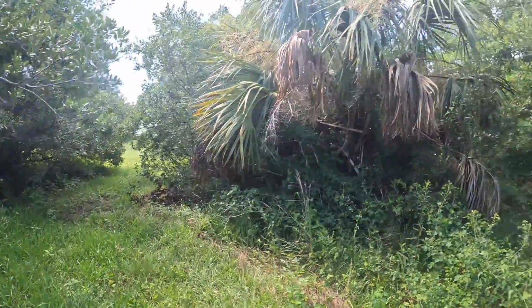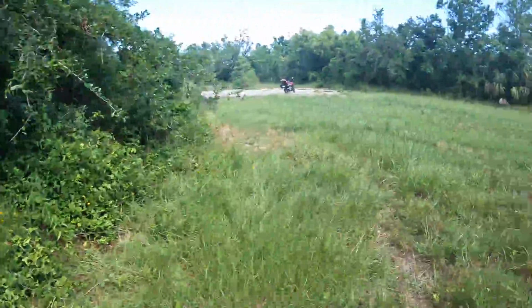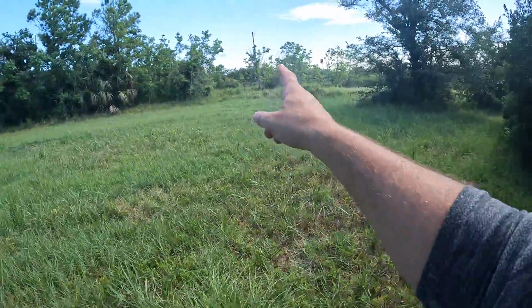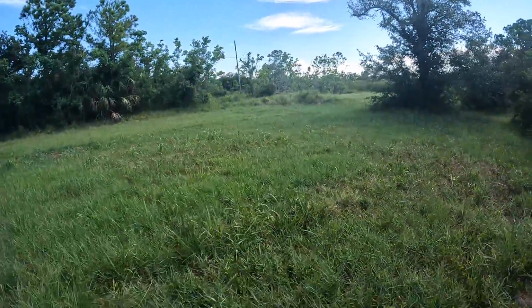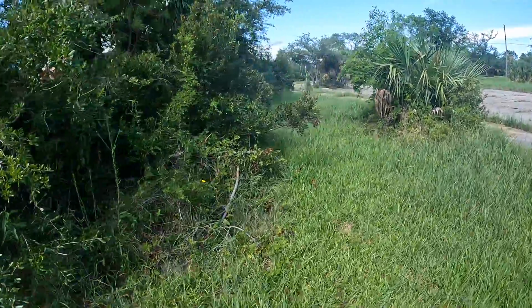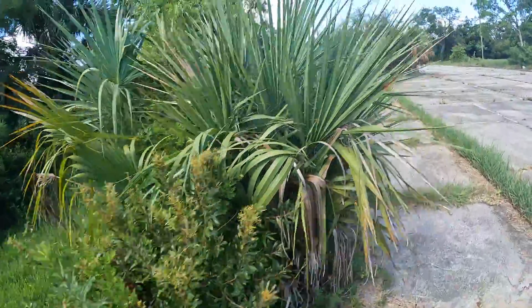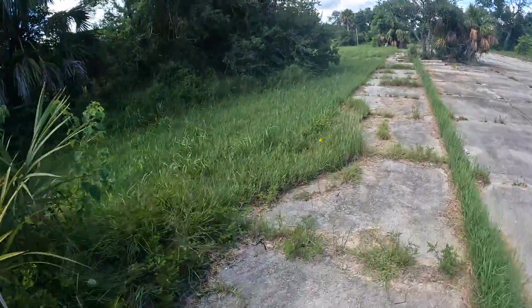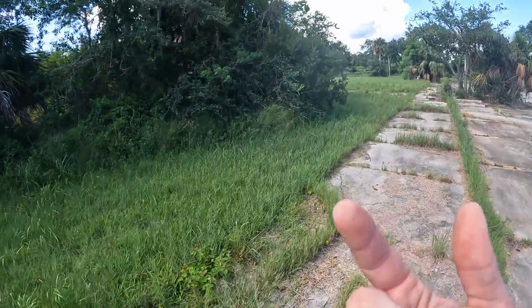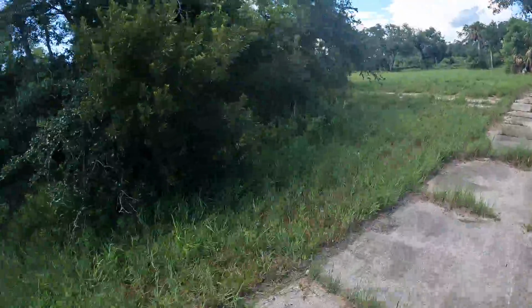I don't know if I want to go all the way back there, guys. Here, hold on. Let's go this way. But you can see the whole thing. It's fenced off over there. But I want to come down here. Let's go around this side. And I just want to see. Yo, it got so sloshy back there. I forgot to flip my microphone so you hear me talk from the back and catch up in the front. I forgot to flip my microphone around.